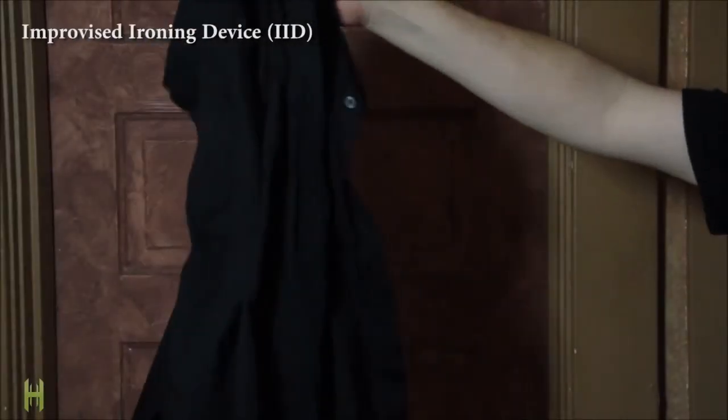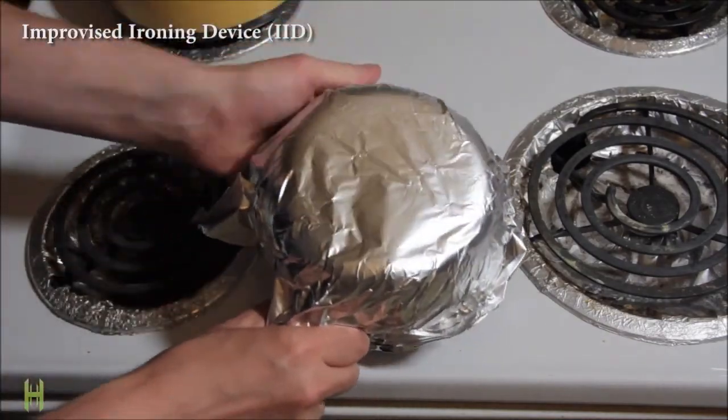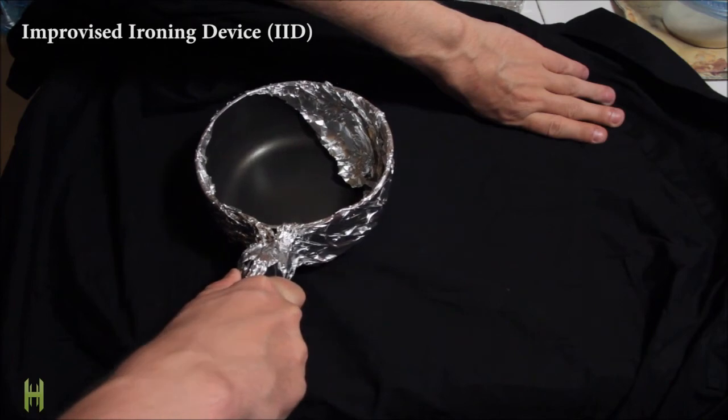Your shirt is a disgusting wrinkled mess and there's no iron in sight. Grab a pot and wrap it in some tinfoil. Heat that pot on the stove for about 15 seconds. You now have a makeshift iron. Enjoy.